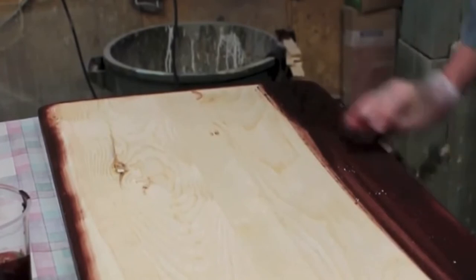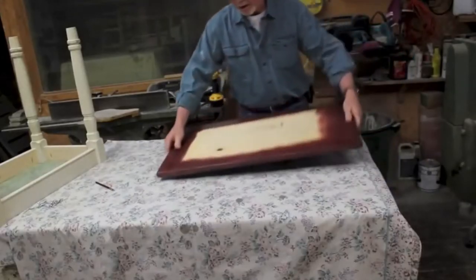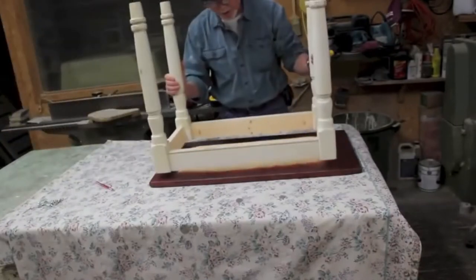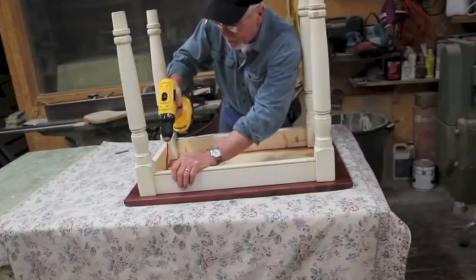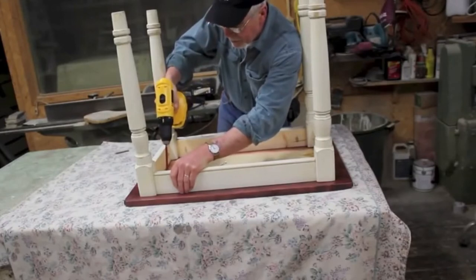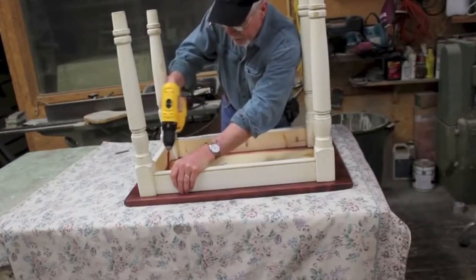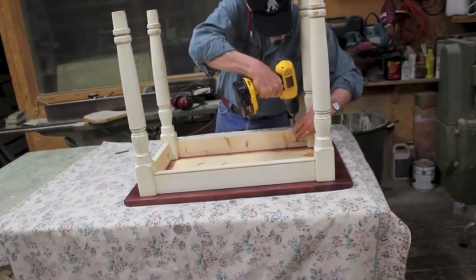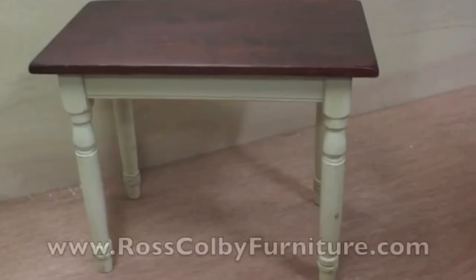Now we've reversed it. As you can see, the base is all put together. I'm going to situate it on there, center it all up. This is where the pocket screws come in, fastening the top and the base together. We've got a dozen or more all the way around. And there's the complete table, all made in less than 4 minutes.